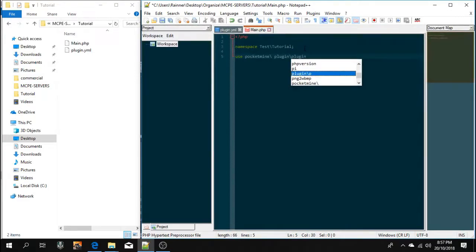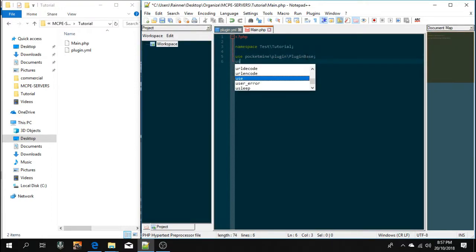It serves as a plugin. There we go, plugin base. Then use PocketMine event listener.